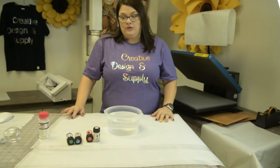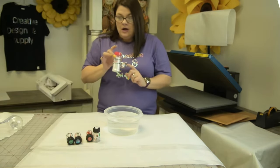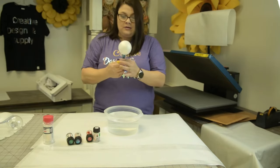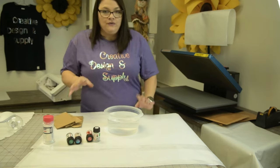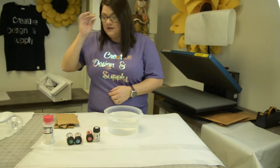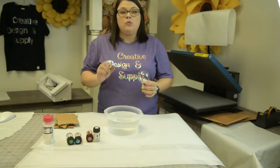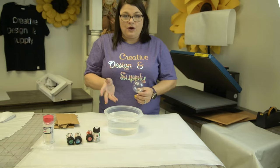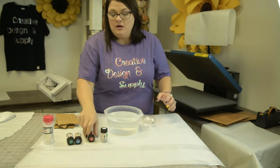We are going to do this two different ways: dip a regular ornament in it, and then coat one with Mod Podge and Karen, which is an iridescent glitter — I have one right here on a brush so I can put it down in there. You'll need some cardstock or cardboard for cleanup. One of the most misleading steps people do is put only one or two drops of their first color.